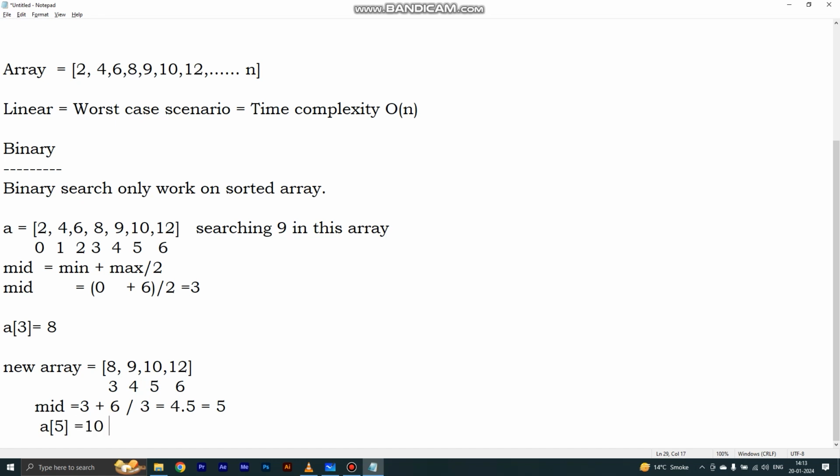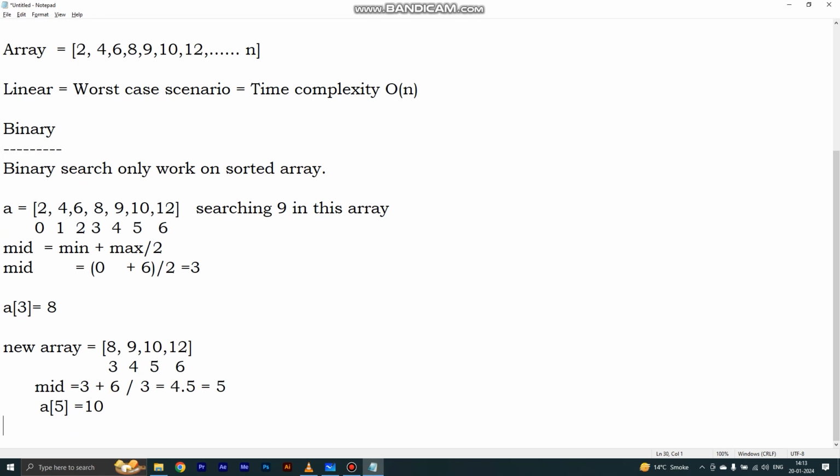Again, it will check whether 10 is greater than 9 or less than 9. Here 10 is greater than 9, right? So our new array will be this one. It will not look at the numbers which are greater than the mid element in this case, since 9 is less than the mid element.